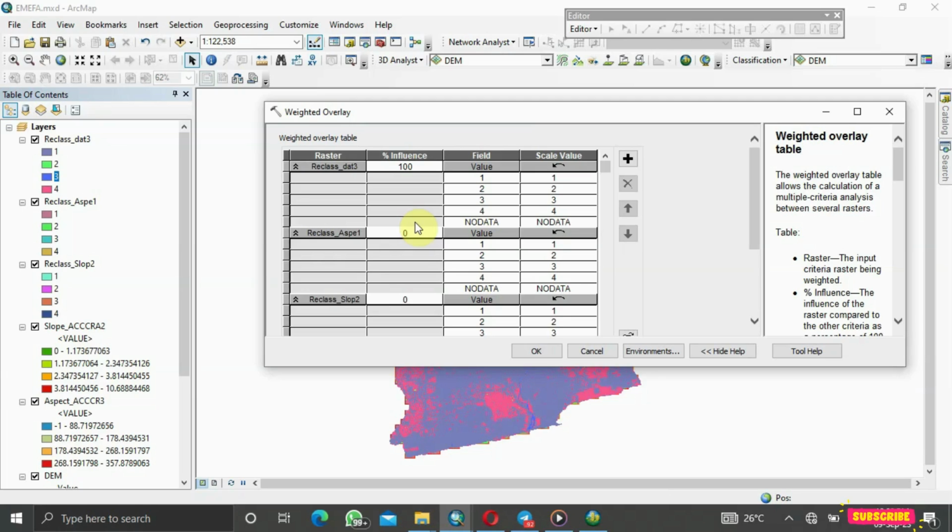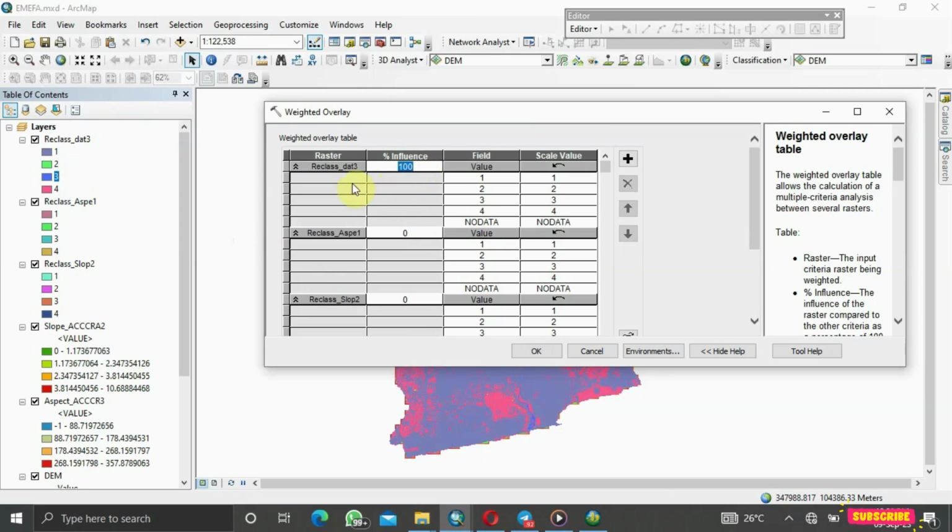We also want to know that the spatial overlay in this analysis is very important because you want to combine layers in order to create a composite map. So just one map. Instead of having this separate, this separate, this separate, you want to have just a composite map. So let's start by assigning our weight.